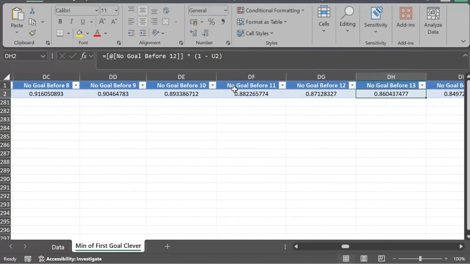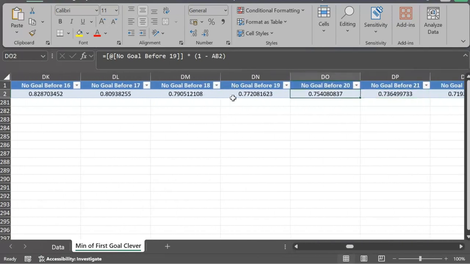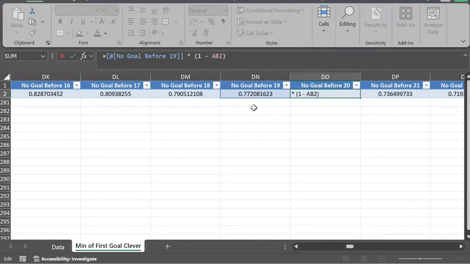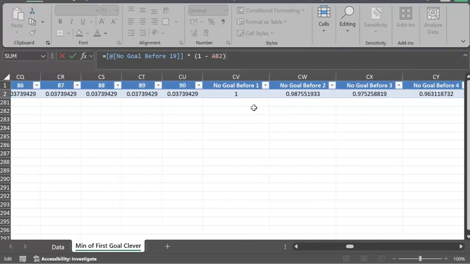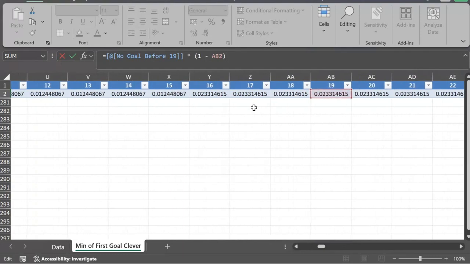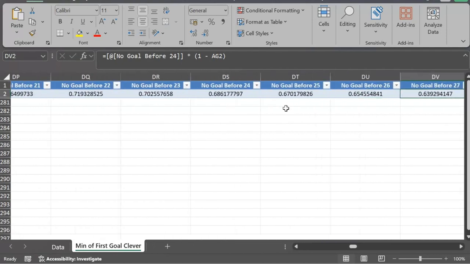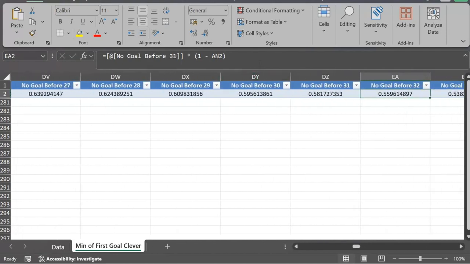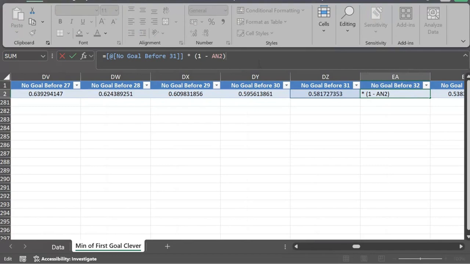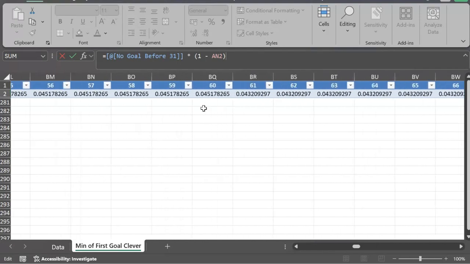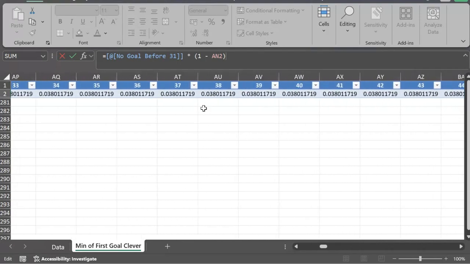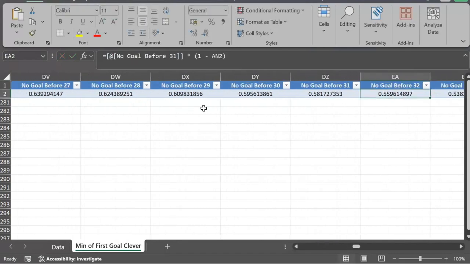For example, I know it's a little bit confusing, but for example, no goal in minute 20, as we said before, is no goal before minute 19, which is obviously a product of all the ones beforehand. So no goal before minute 19 times by no goal in minute 19 will give us the probability of no goal before 20. Does that make any sense? Or for example, 32 is the probability of no goal before 31 times by the probability of no goal in 31, and therefore that'll give us the probability, as you can see here, we'll go 31 with the red one in there, of no goal before 32.